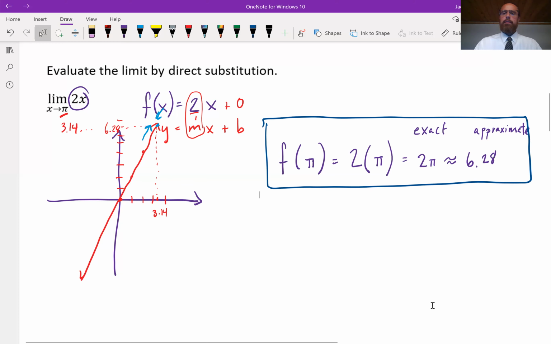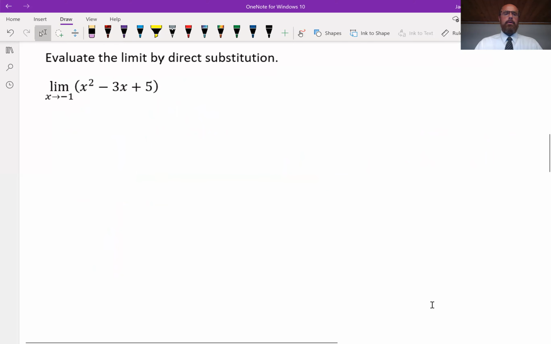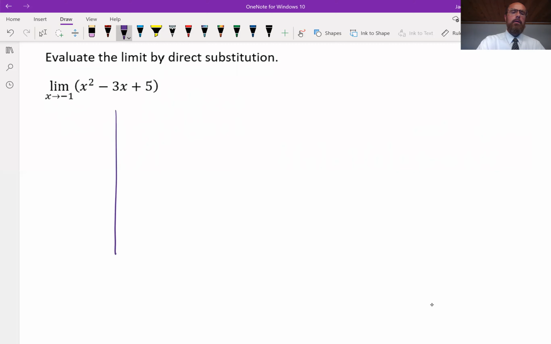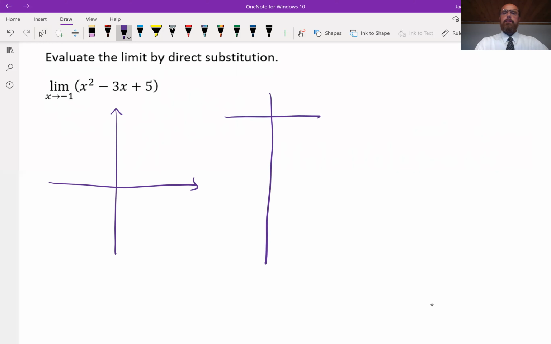All right, let's take a look at a third example. So here we've got the next major group of functions from algebra. We've looked at a couple linear functions. The next main group are the quadratic functions. So like we had done, let's graph this one. So I'm going to create a plane. And I'm going to use a table to evaluate here the y values so that we can plot these points.